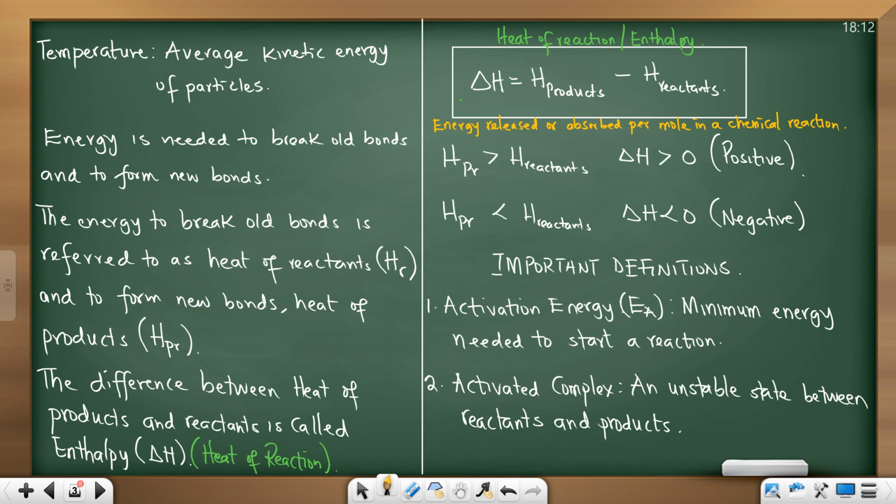Heat of reaction, energy released, which is also our enthalpy, energy released or absorbed per mole. That's very important, per mole. That's why you see us writing kJ per mole, kilojoules per mole. And then we spoke about our what? Exothermic, a reaction where heat is what? Released in form of energy. Endothermic, heat is absorbed. So we looked at all of those things last week.